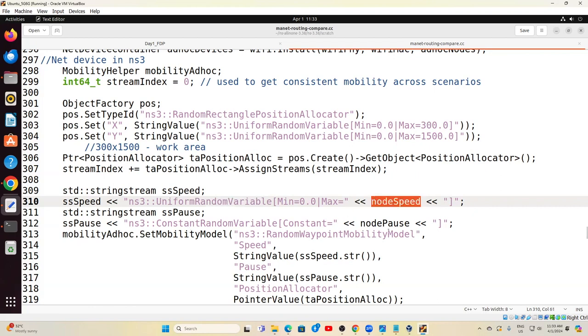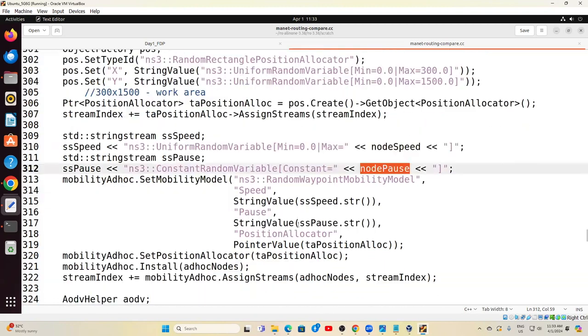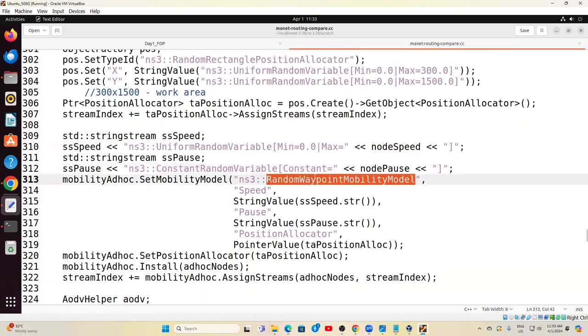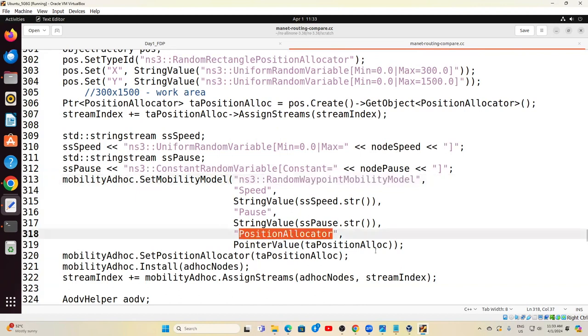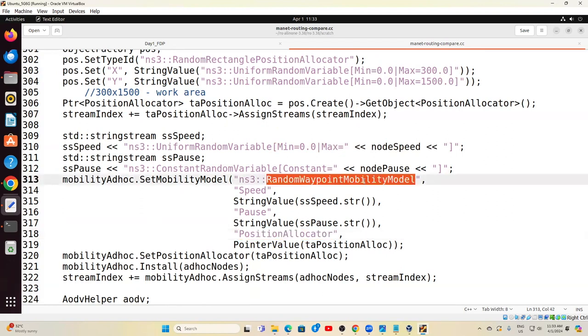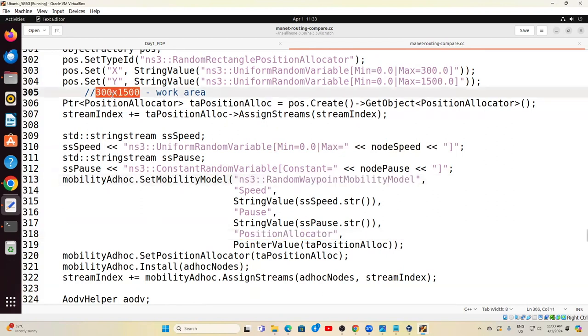Similarly, the constant node pause is 0 only. And the mobility model is the random waypoint mobility model. So randomly they will move within the position allocator. If I use a position allocator, they cannot move beyond it, but they can move in a random way. So within 300 cross 1500, I can move, but I cannot go beyond 1500 on the y-axis or beyond 300 on the x-axis. That is what the mobility model will do.